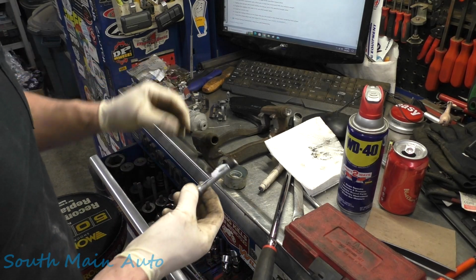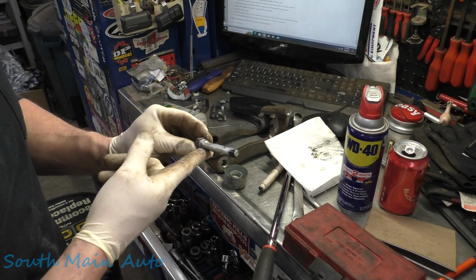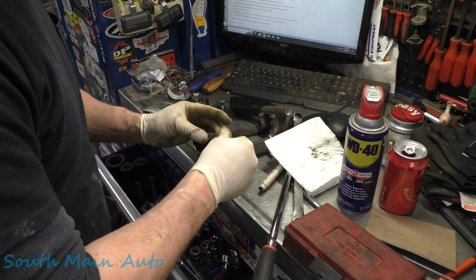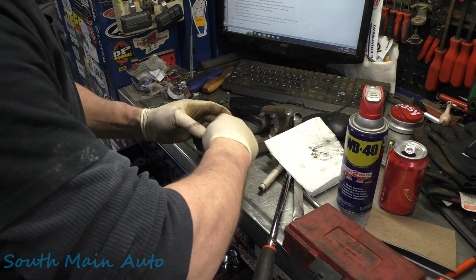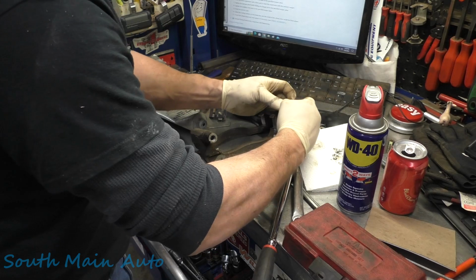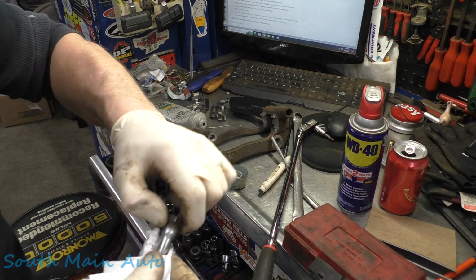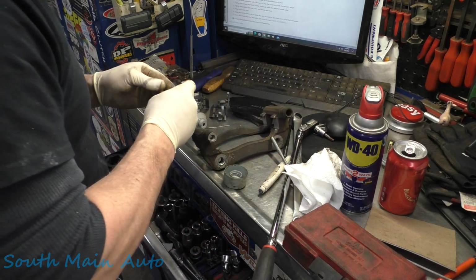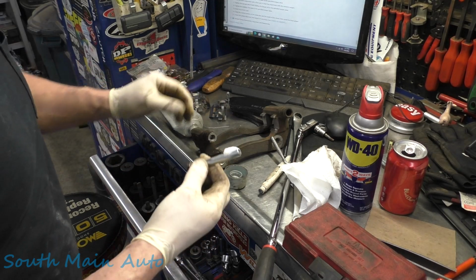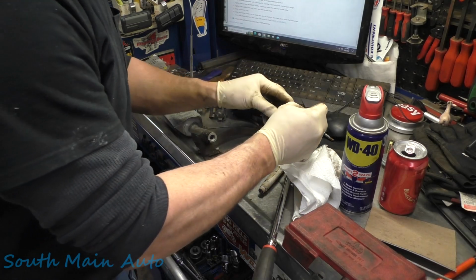So we'll stick a little bit of new lube on there, some silicone grease. Not too much. Slowly work it in, there we go. Now it's clicked in. Pull this one back out. Now if the boots and stuff are ripped, obviously they need to be replaced. Same thing on this one, make sure the groove is all cleaned out. Wipe a little silicone grease on that fella. Keep them all slimy.